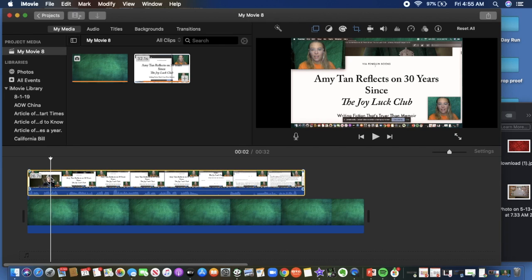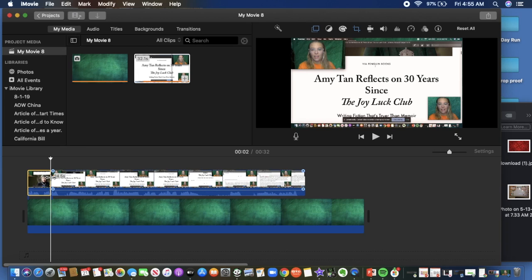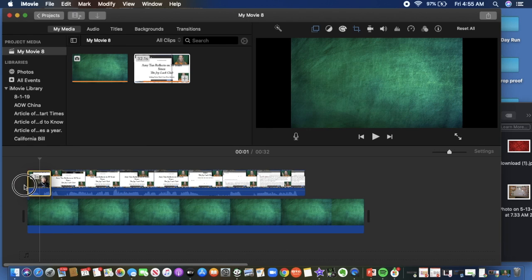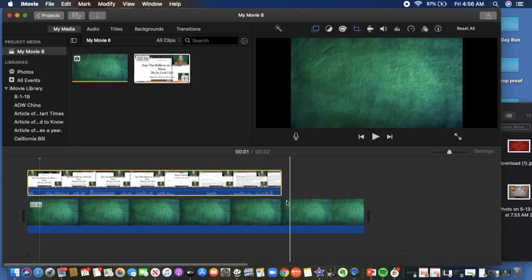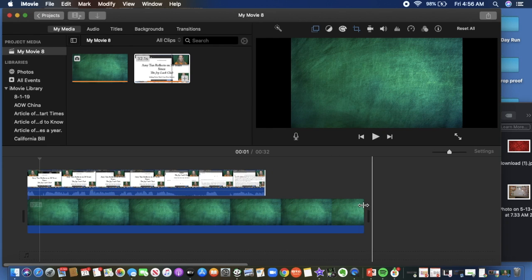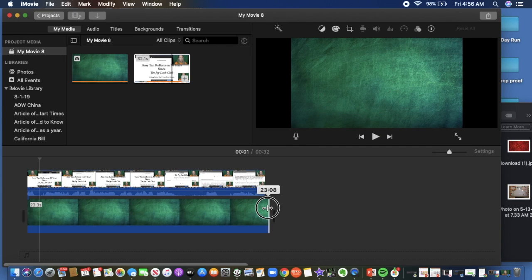Make sure your video is in yellow. Click there, and you're going to go Command B. You're just going to hold those in, and then that's the chunk you don't want. So you're just going to hit delete while it says yellow and drag it over. You can do the same thing with the end, and just make sure you're not recording weird parts. Then let's say this is all we need.